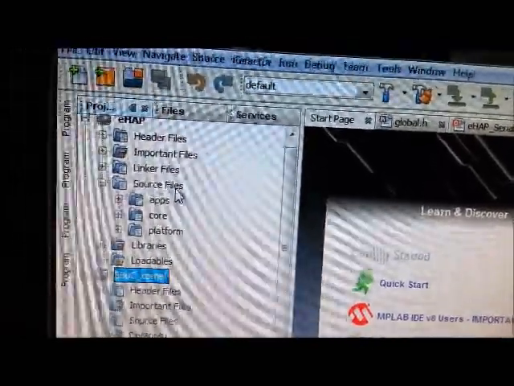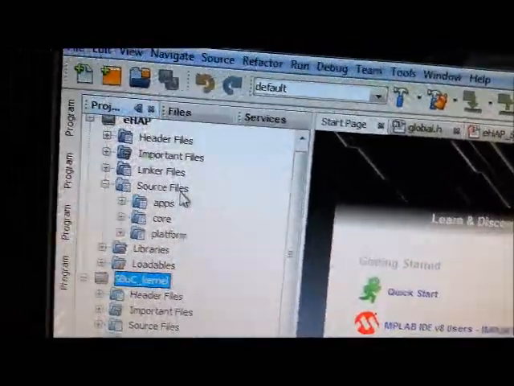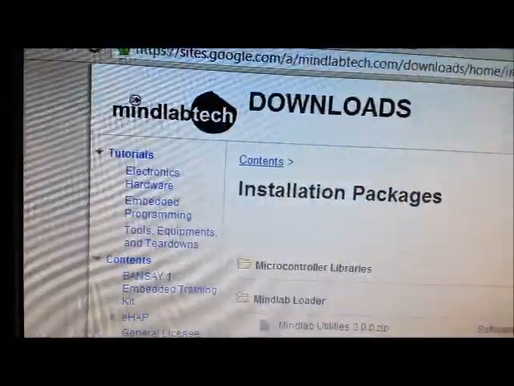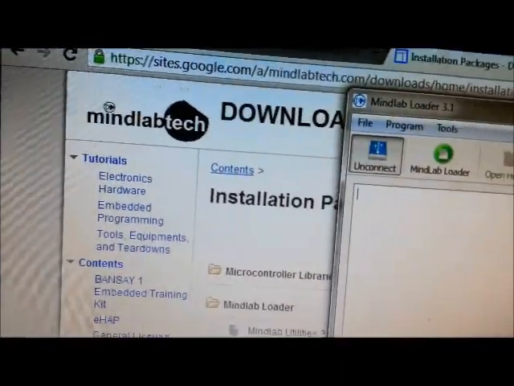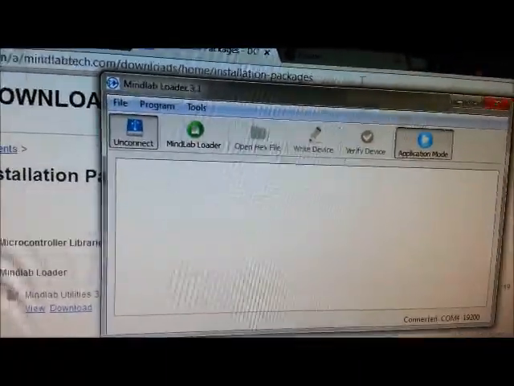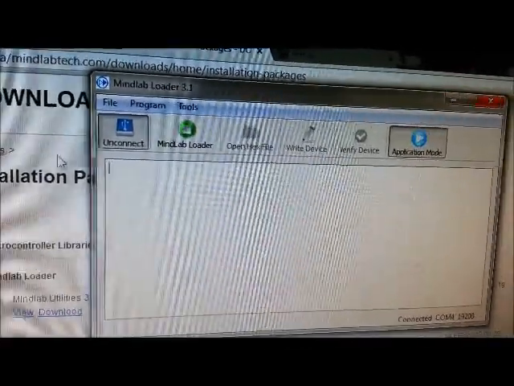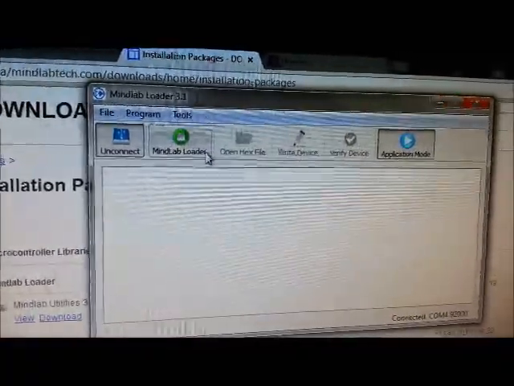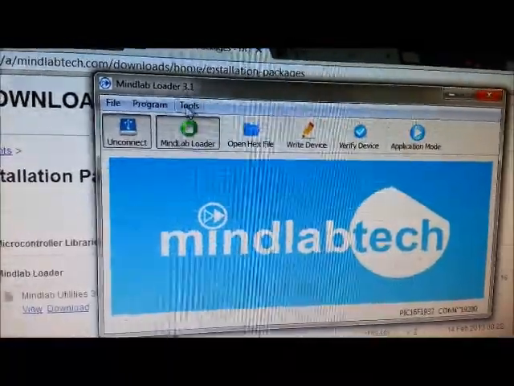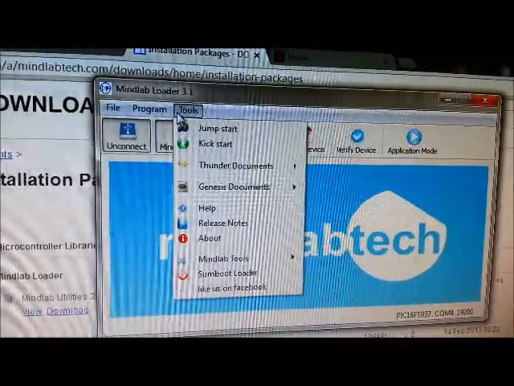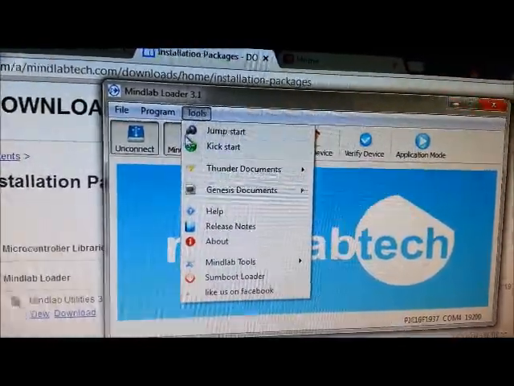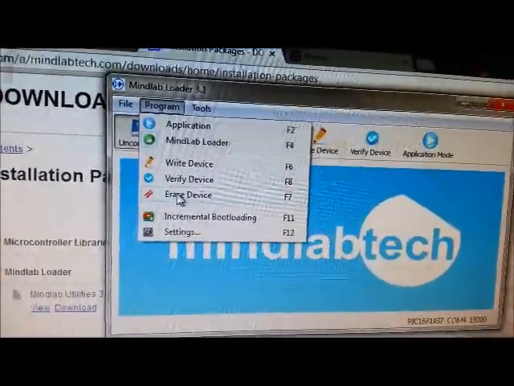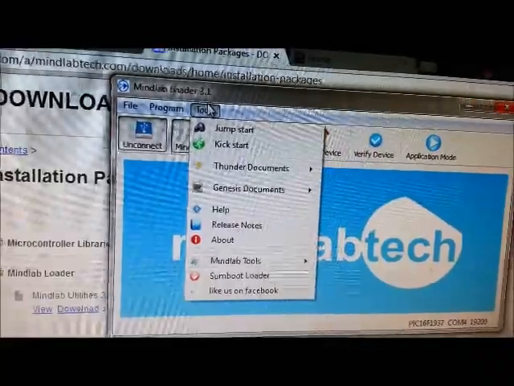Anyway, I'll create a video regarding this kernel stuff. Other stuff that we've been busy with is our MindLoader software. A couple of things have been added, like you are now able to erase. So let me go to bootloader mode. From here you will be able to do some erasing, so we added that erase button there.